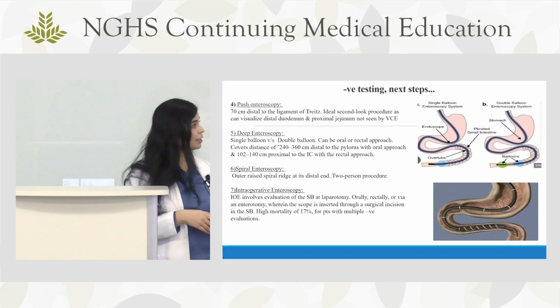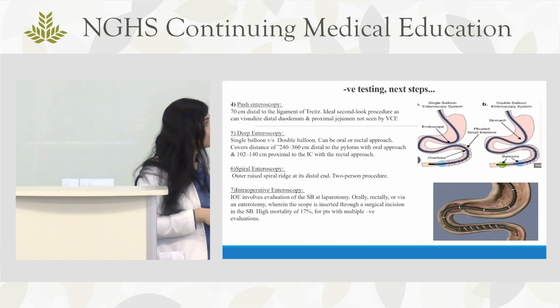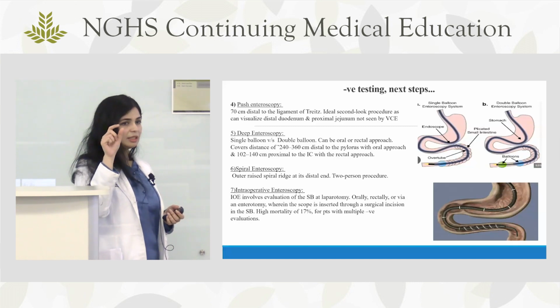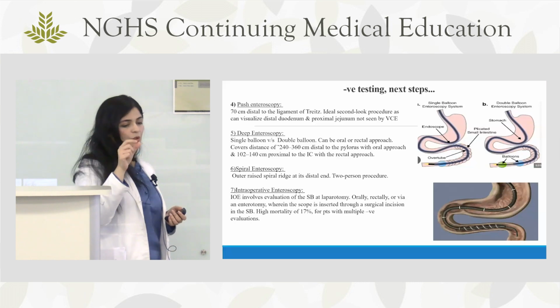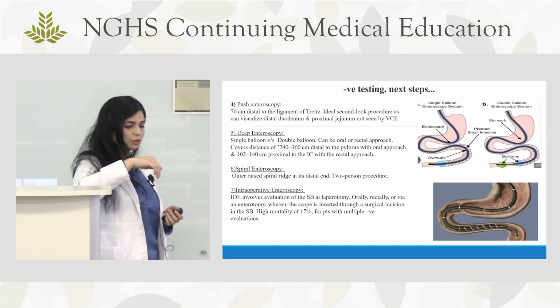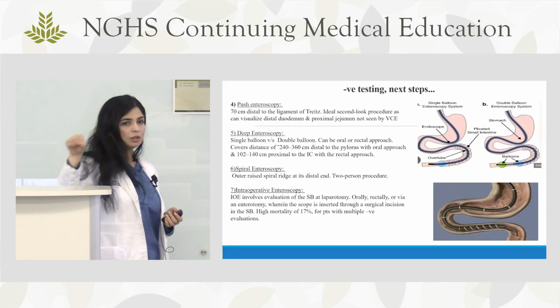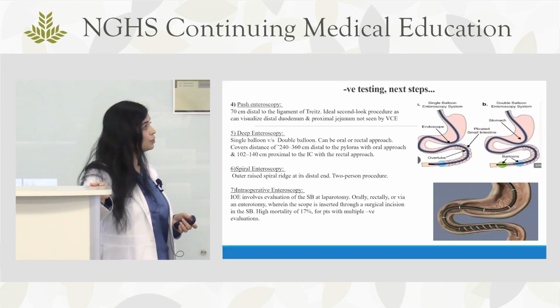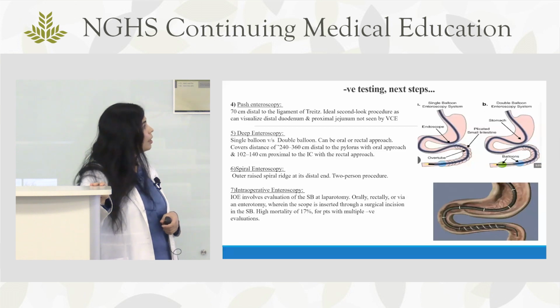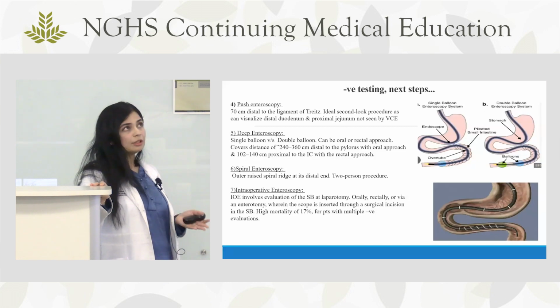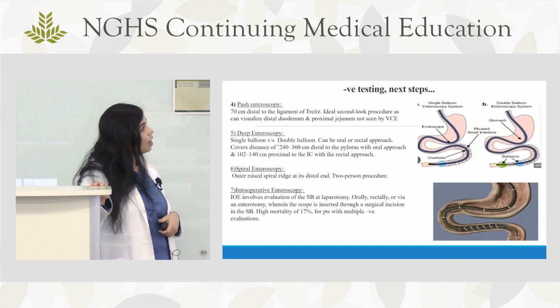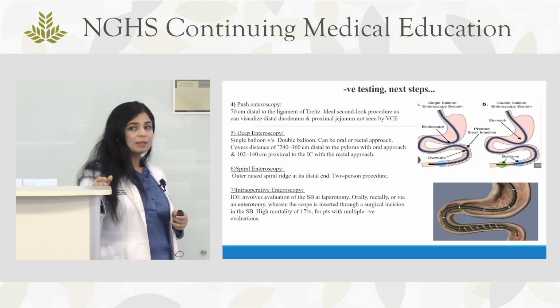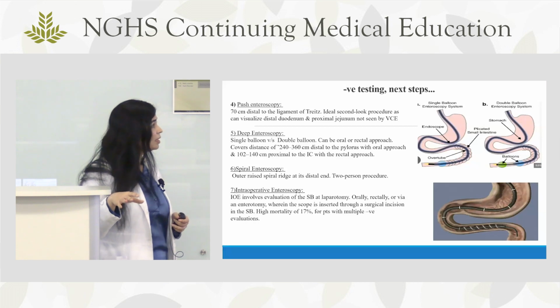So with the push enteroscopy, you can go in distal about 70 centimeters from your ligament of Treitz. So below the duodenum, you can go all the way up to the 70 centimeters. So you can go to proximal duodenum, and that's all. You cannot go beyond proximal duodenum with a push enteroscopy. Then come deep enteroscopies, which include single and double balloon.